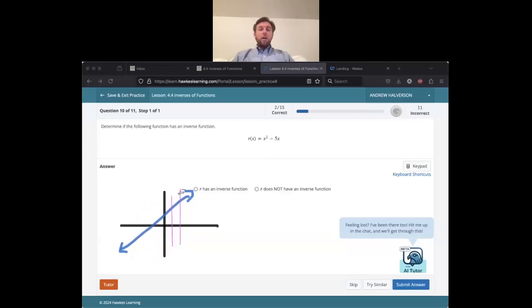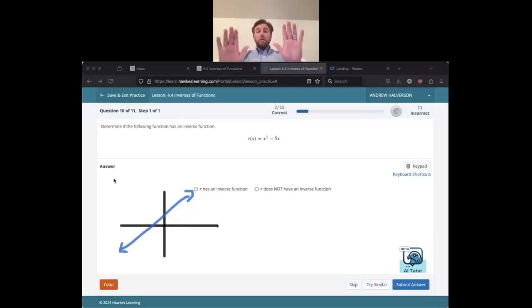Now, how do we know if it has an inverse? In other words, if it is what we call one-to-one. You don't know yet. When you're looking at the graph, the way that you can tell if it's one-to-one is not the vertical line test, but the horizontal line test. Draw horizontal lines through the whole thing. And the same thing, if it hits the graph in only one spot, then it's one-to-one, and yes, there is an inverse. So not every function has an inverse.